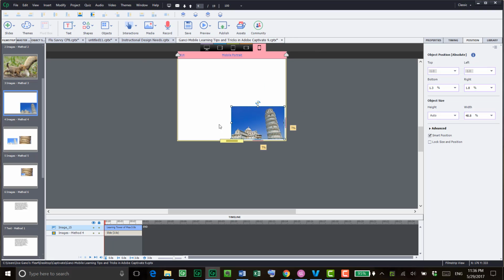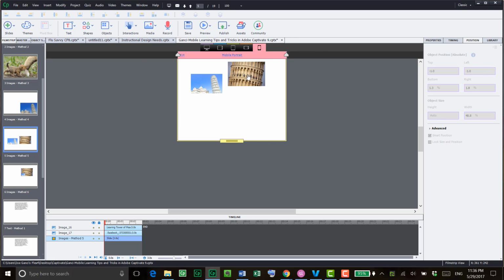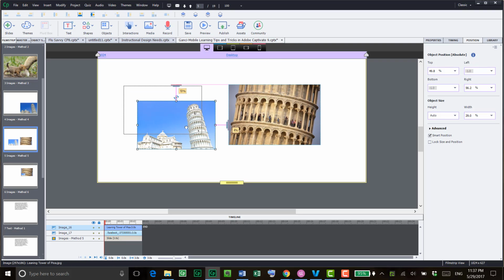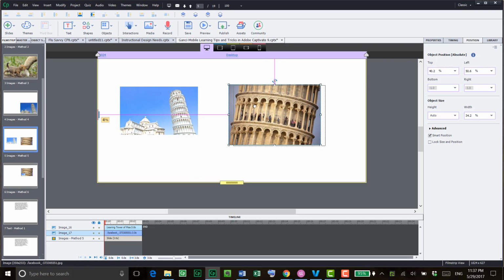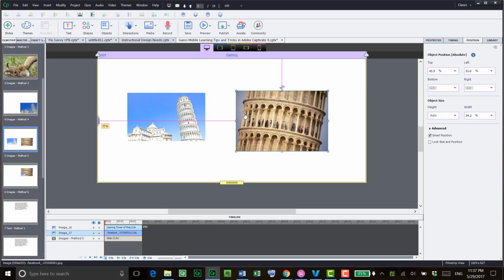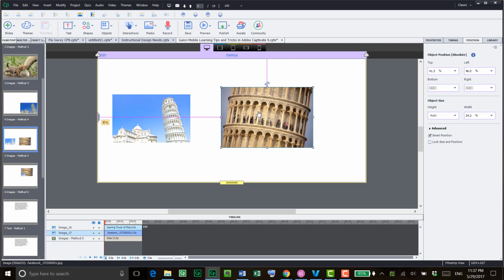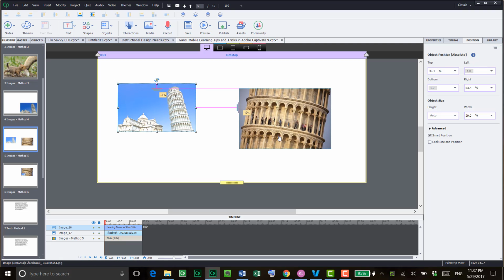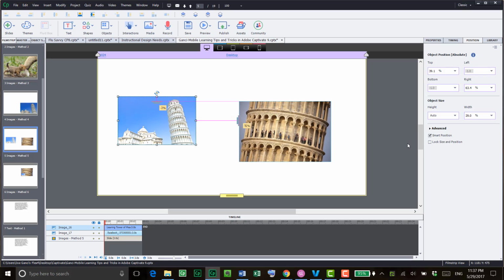You can even have these things be relative to each other. So if I wanted to, I could have, for instance, these two images. This one is attached to that one, so that if I were to move it, it's just like grouping them in a sense, but not really, because this one here is what's giving it the guidance. So this one is always going to be moving along with this one, but if I move this one here, it's simply changing its position relative to the other image. That's relative positioning, and that's a really cool feature too. You have all sorts of options here to really finesse this so that in the end you're going to get exactly what you want in every view.